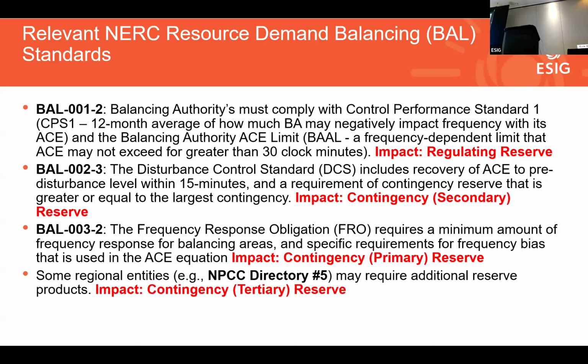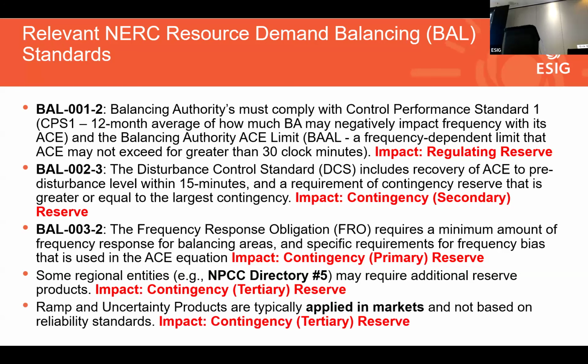And so there's no NERC requirement for the tertiary reserve, sort of like a replacement reserve for contingency, but there might be some regional requirements for that type of service. For example, in the Northeast Power Coordinating Council, there is a requirement to have a 30-minute reserve that is equal to half of the second contingency in a region. So that would require that additional reserve product.